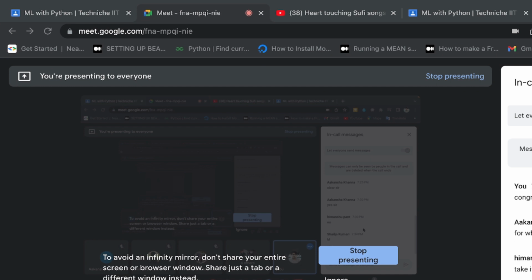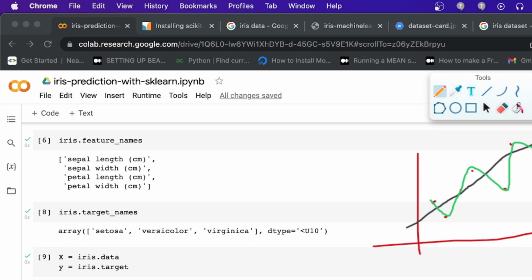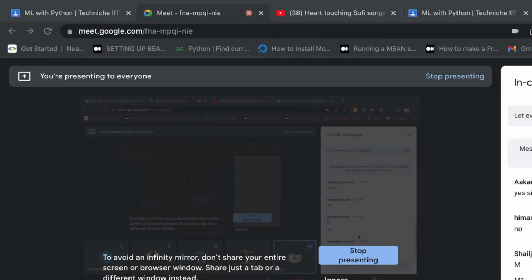Akanksha, Himanshu, what's your thought? Akanksha says M1.